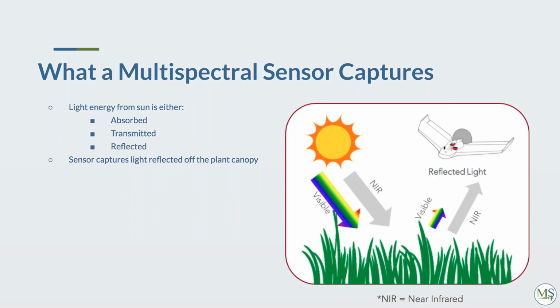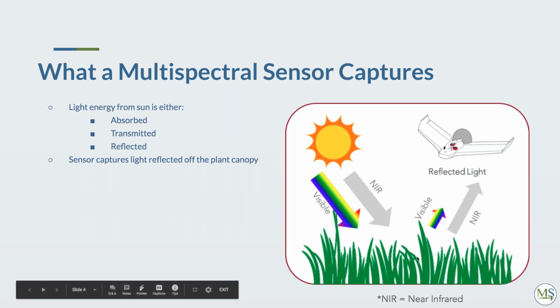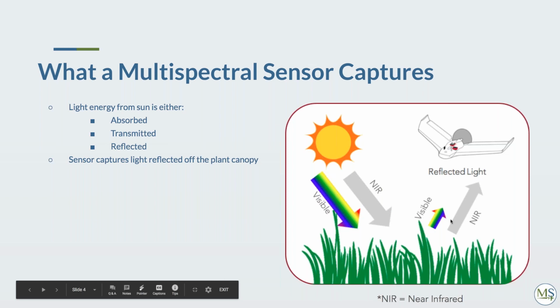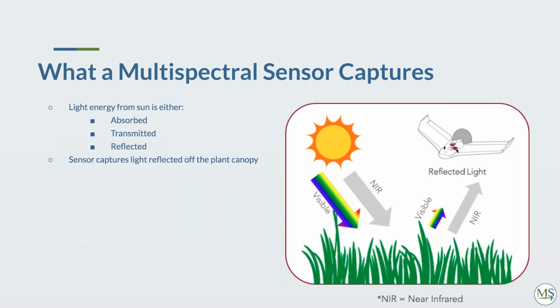So let's talk about multispectral imagery. This really simple diagram on the right is giving you a really basic understanding of what our camera is capturing. And generally in passive remote sensing, this is true universally, the sun is casting light energy onto an object, and then some of that energy is getting reflected, and the energy that's getting reflected is what our camera is picking up.